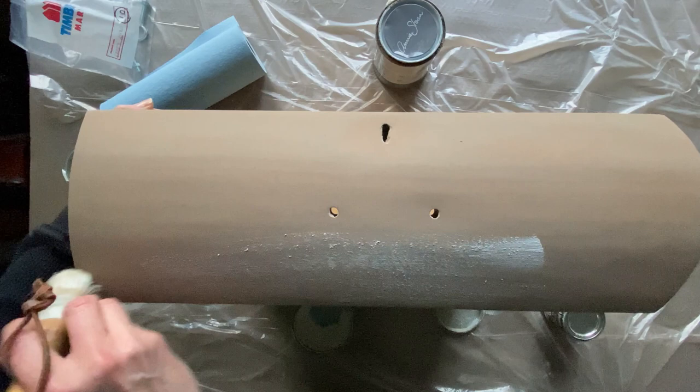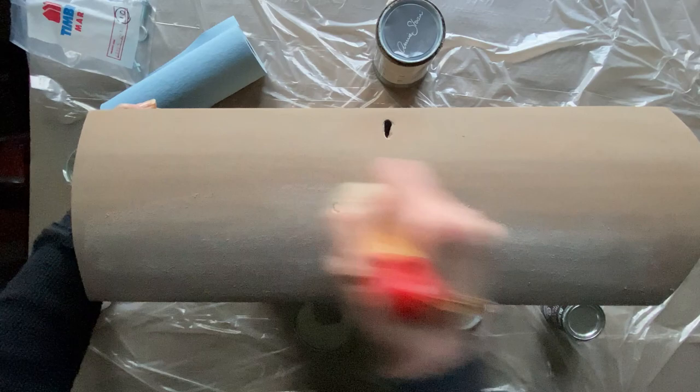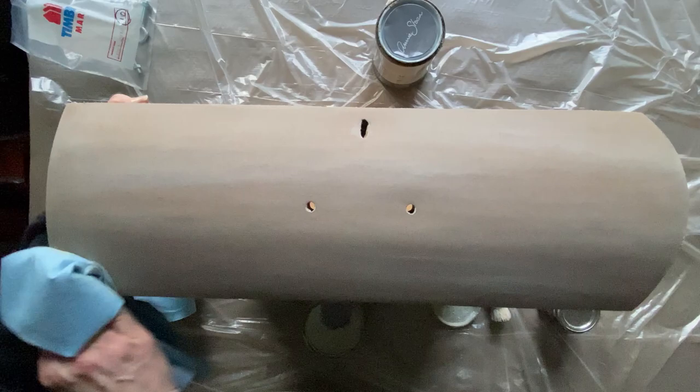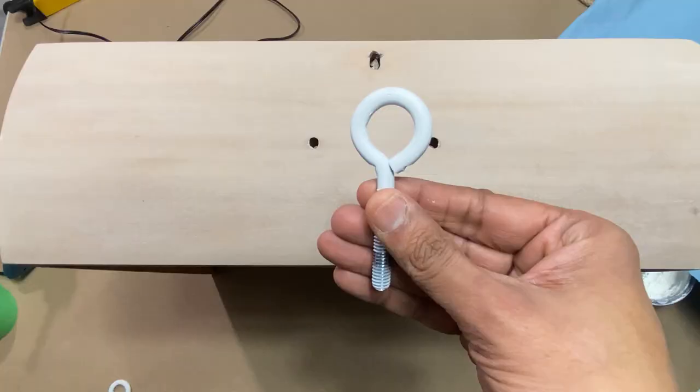For a white wood look, I'm going to go ahead and use the white wax. I'm going to actually be using this all over the drawer fronts as well as the tabletop of the dresser. If you'd like a more durable finish, I recommend to use a lacquer finish and then you can use a white wax just for decorative purposes. The white wax will seal the project as well.